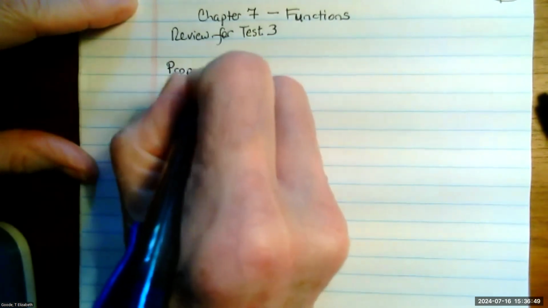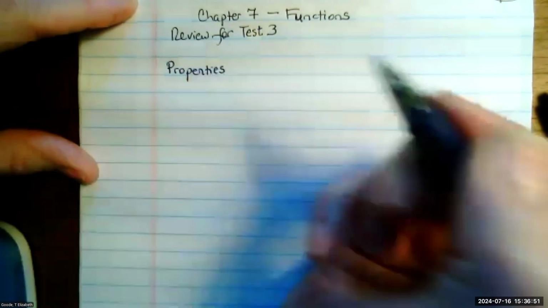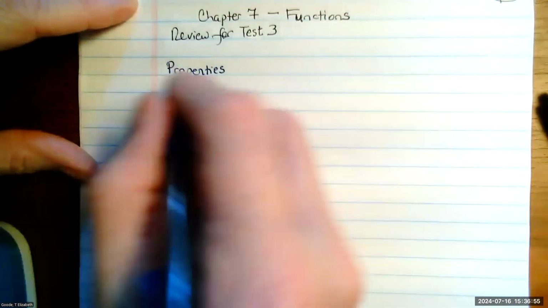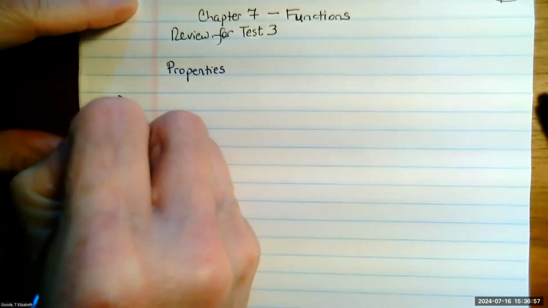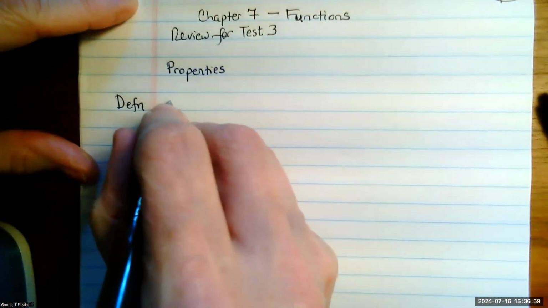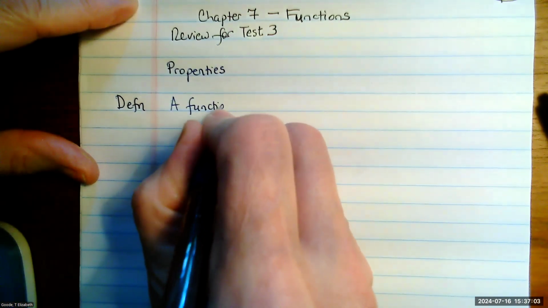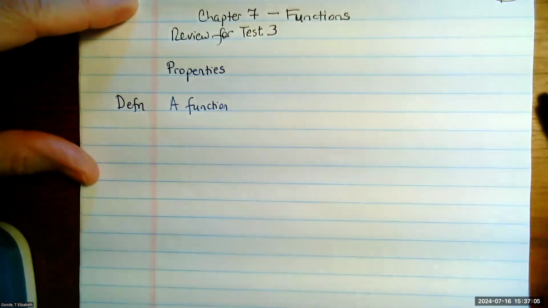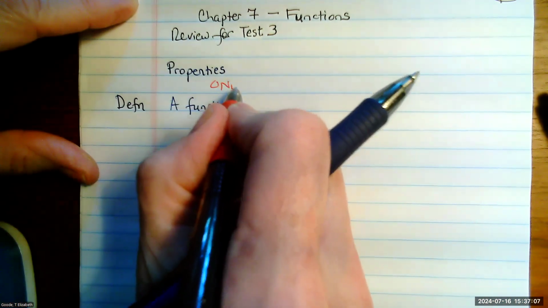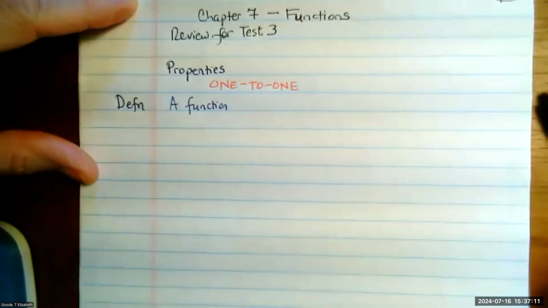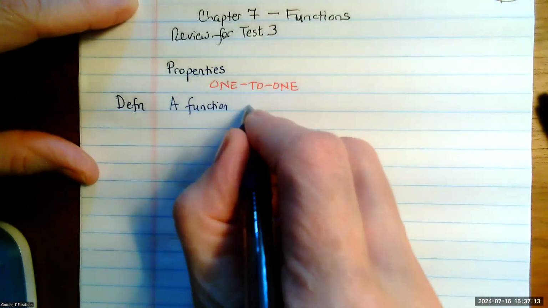I just want you to at least work on it so I can see how you're doing it and understand, okay, what are the properties? Can you give me the definition? Can you finish this definition? Let's see. A function f from A to B. Let's just make sure we know the definitions. Let's do 1-to-1 first, okay? We got to know the definitions, and we'll talk about the intuition too.